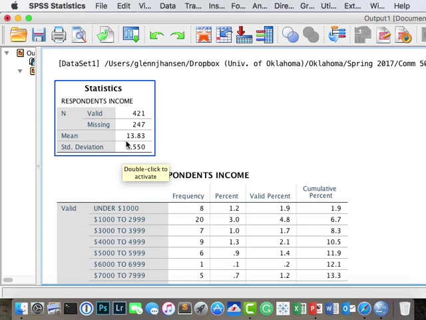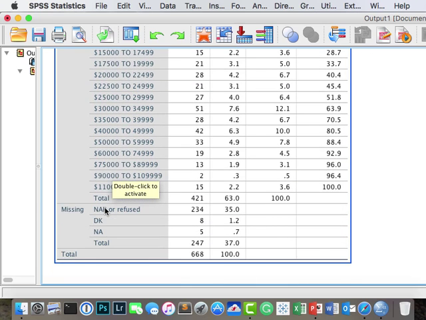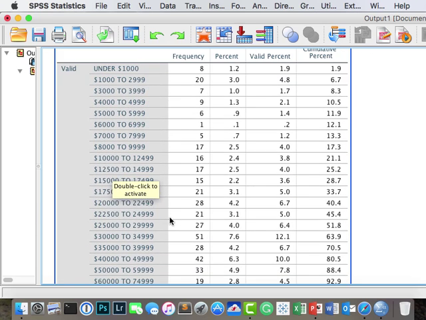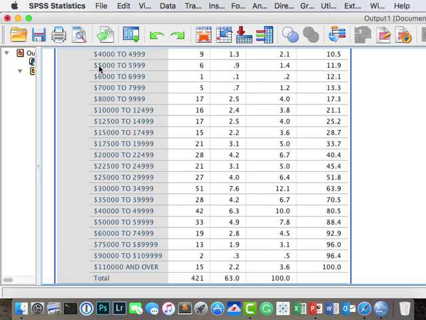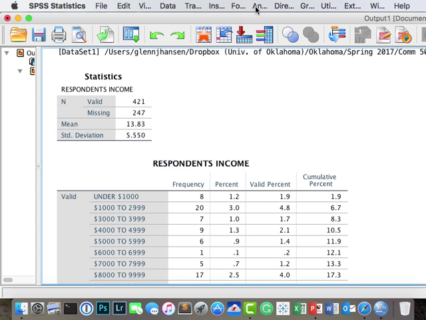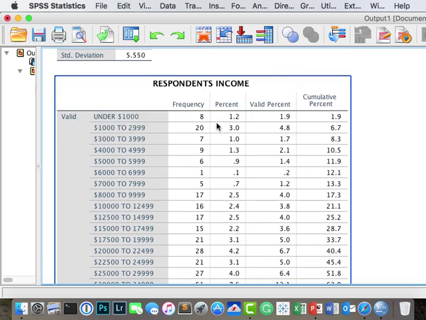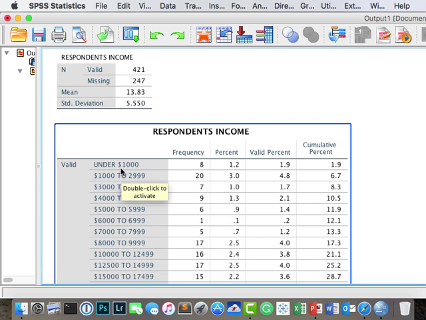In this case, this 13 represents they're in the 13th category, which... there seems to me that there might be a way.